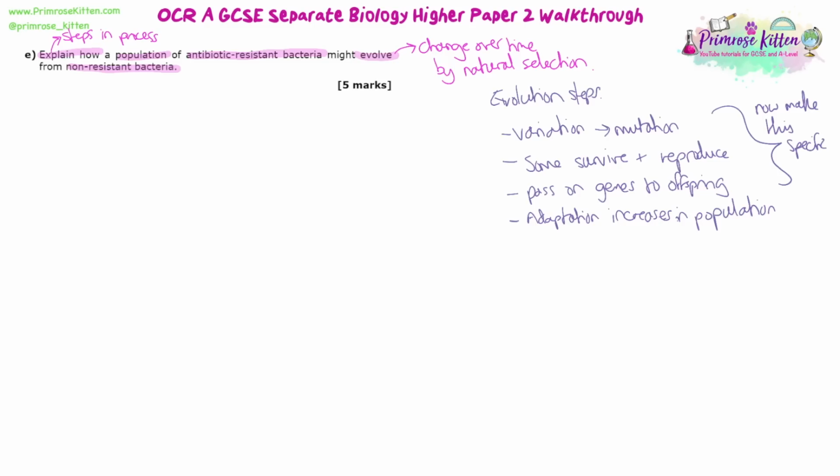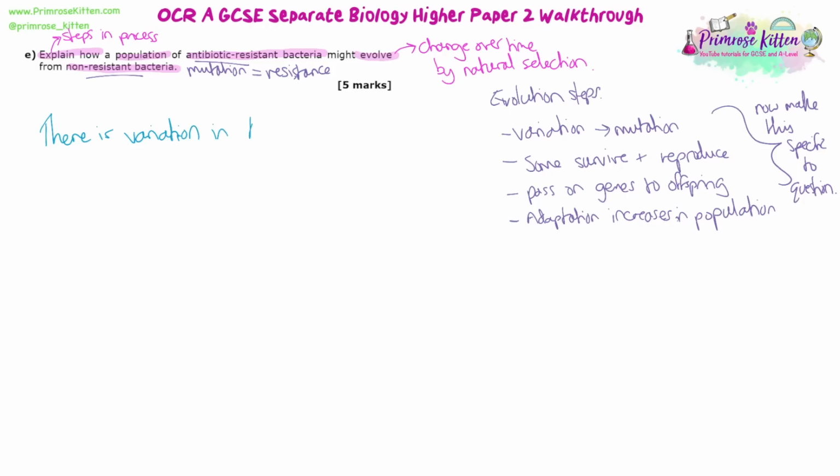So we need to talk about bacteria, we're talking about resistance. So in this case, the mutation, the variation that's caused by mutation is that some of these bacteria are going to be resistant and some won't be. So the mutation is going to give some bacteria the ability to be resistant to antibiotics. They are going to survive and reproduce. They are going to pass on those resistance genes to their offspring. So more and more and more bacteria that have the resistance genes are created compared to the ones that don't, because they will die out when they get treated with the antibiotic.